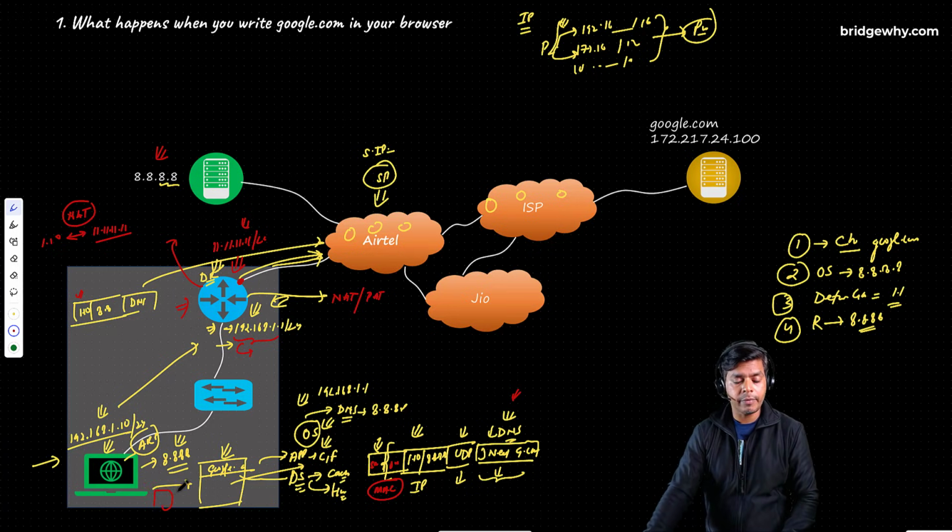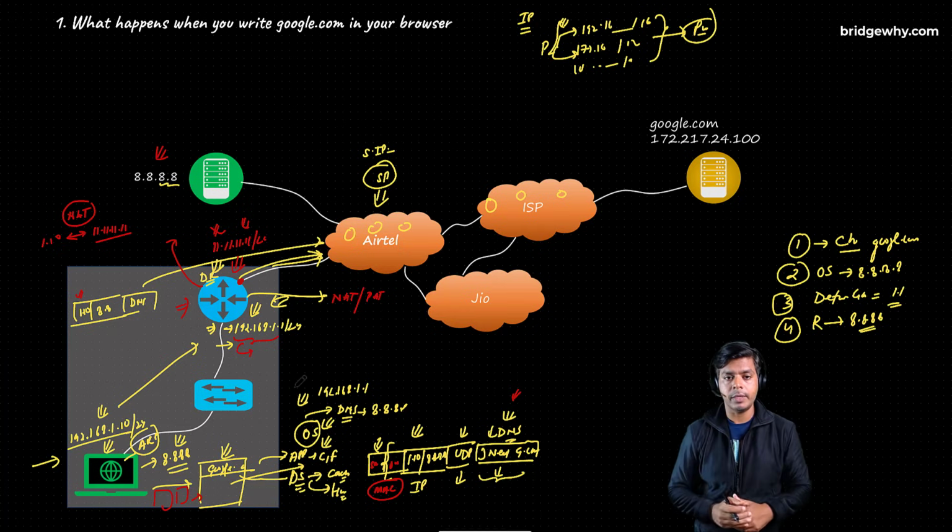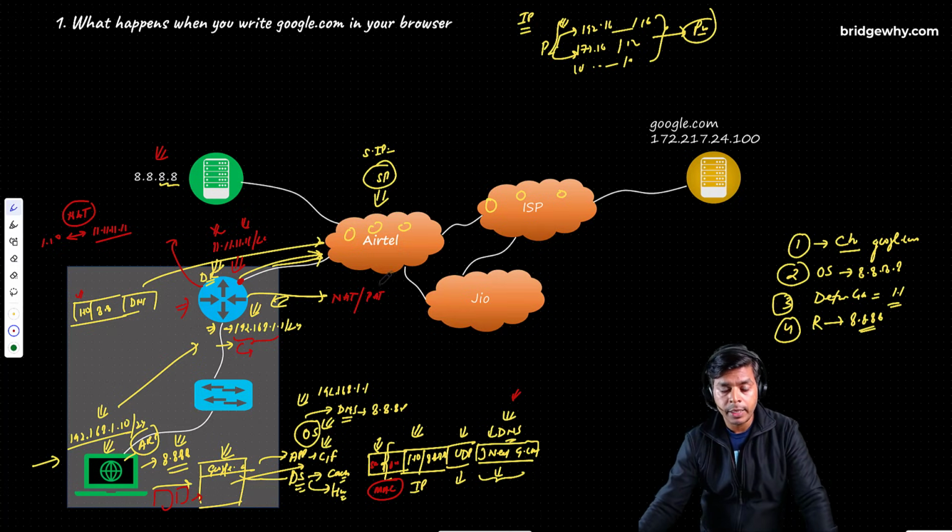Maybe I have many devices here, because in my enterprise network there are multiple, maybe more than 5,000 employees, or maybe 1,000 employees. How are they going to communicate with this single address? That is why we combine ports with IP addresses. The technology is known as port address translation.